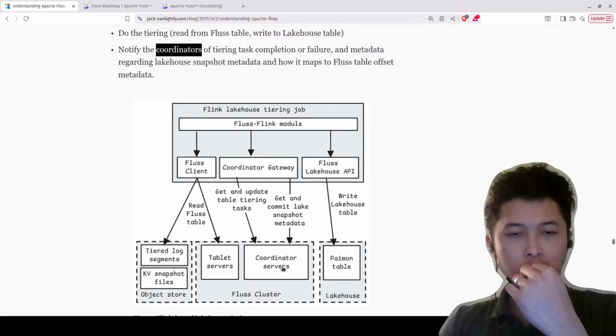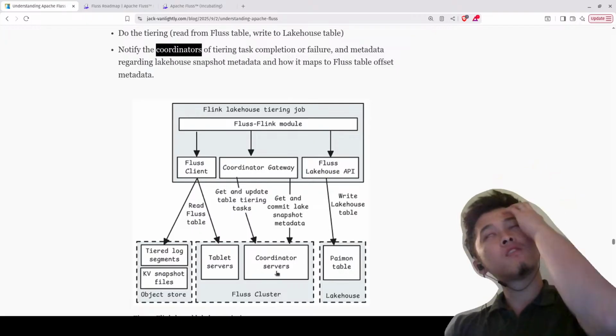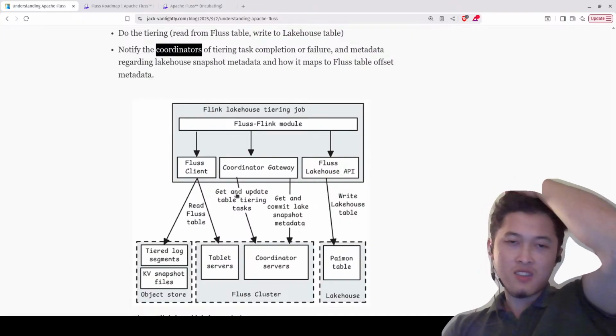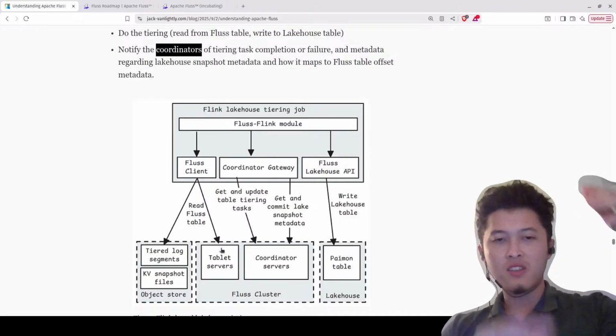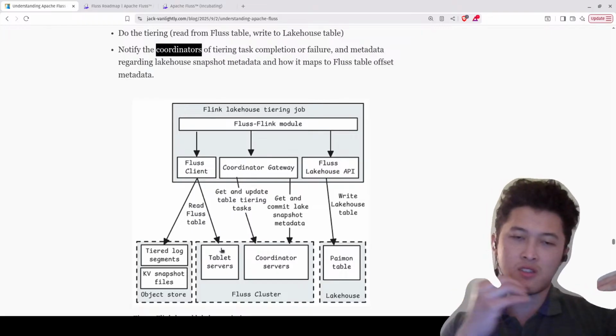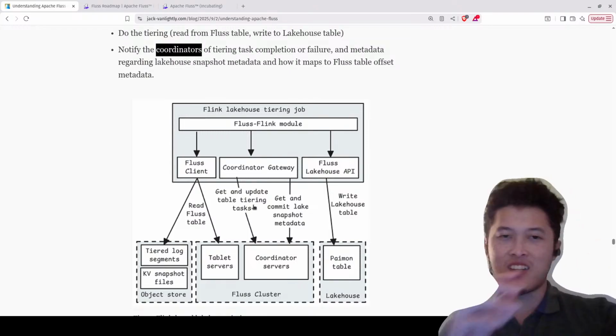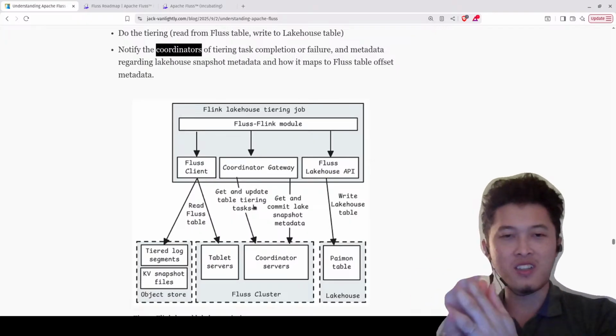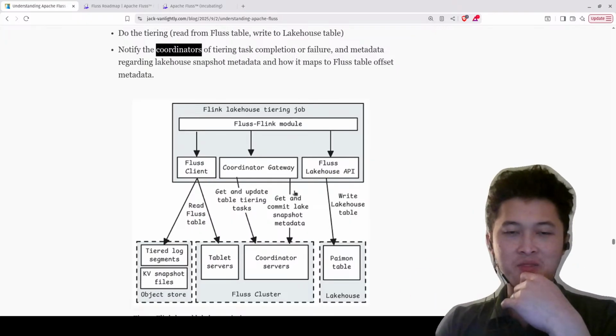So, this is quite interesting. I mean, tiering tasks, I thought it's supposed to be internal to Fluss, but the state of the tiering itself can be mutated by the client, which normally I don't like, but okay, this is the way it is.